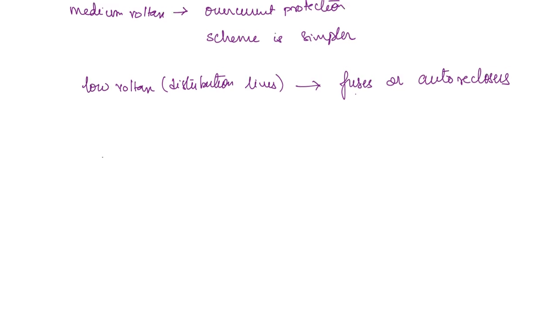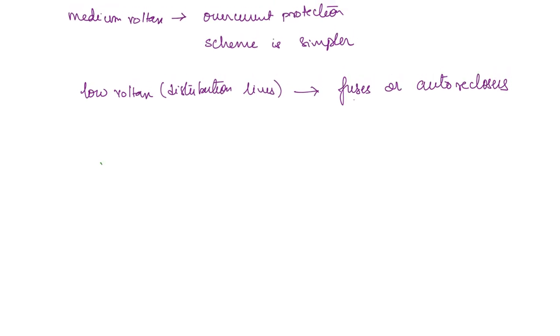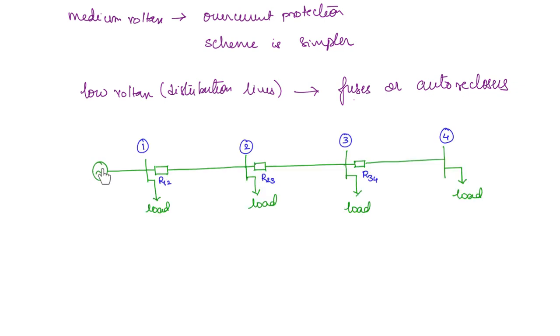Now here we will consider a simple example to understand these protection schemes, okay? So let us consider a radial system. A radial system is going to have a single source, okay, and the direction of power transfer is going to be in one direction. Now here you have load that is being tapped off at various buses, okay? So these are the bus numbers, and these rectangles that we have drawn here are circuit breakers, okay?